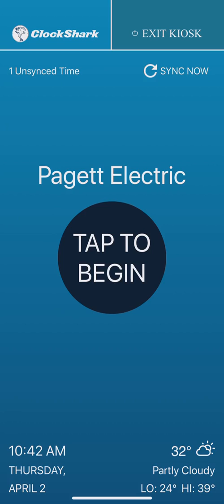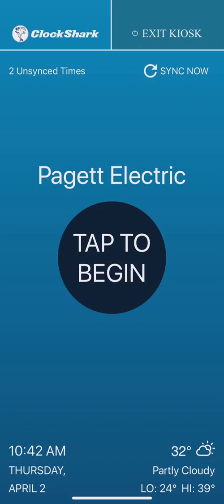As a foreman, I would need to take my phone somewhere where it's going to get internet cell phone signal, and I would press the sync now button, and the office will have real-time data. As long as the phone has a cell phone signal when the person is clocking in and out, it's going to automatically sync. You don't have to press sync. But if you're outside of range, you'll need to take the phone somewhere to get a signal.